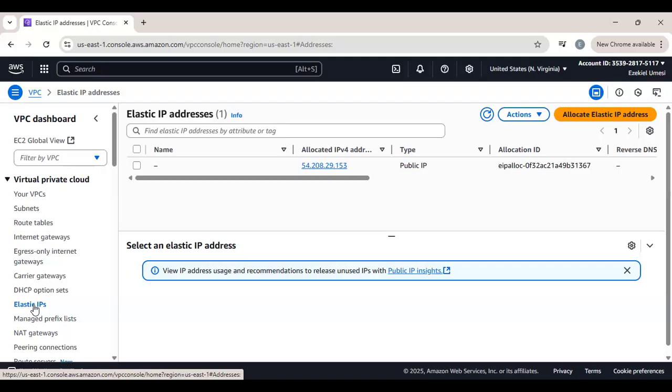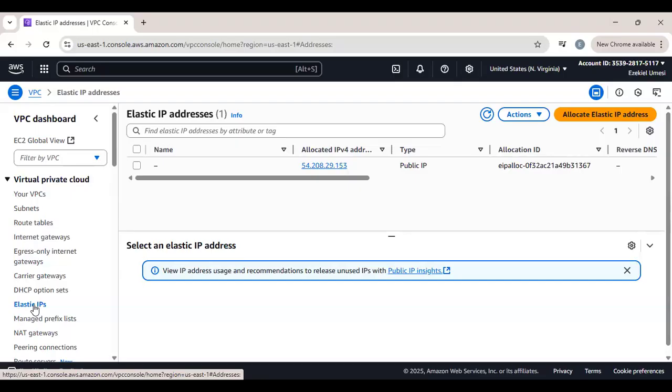Now we have what they call a NAT gateway. A NAT gateway is what allows traffic to come from your application to the internet. That's what a NAT gateway does. So if you have an application in a private subnet, people on the internet should not be able to reach it. However, the application itself will need to reach the internet for updates, if you want to do all those sudo apt update and the rest.